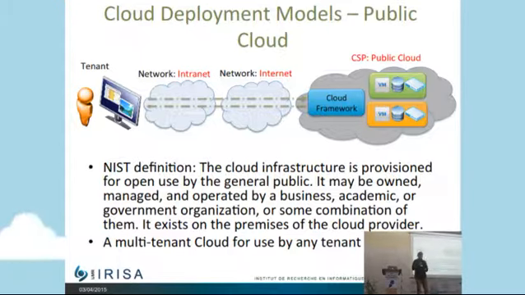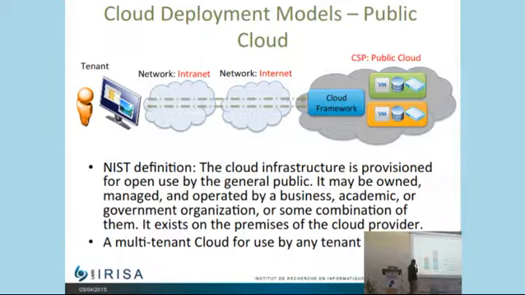It means there are some enterprises now investing in data centers. There are network operators having data centers which are used only for their own tasks, not for providing to the public. This is the main private and public cloud used. In the market there is also some hybrid. I will not enter into the detail.